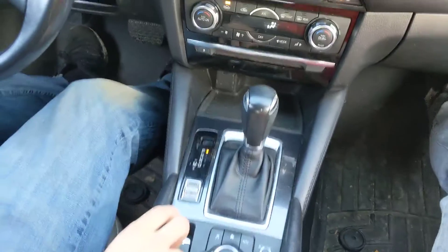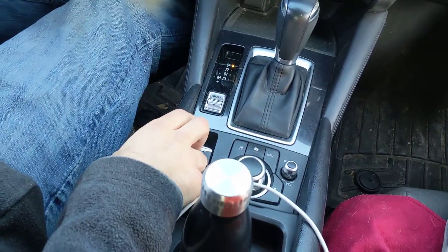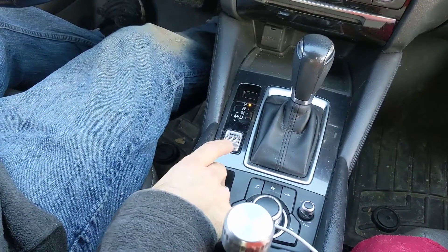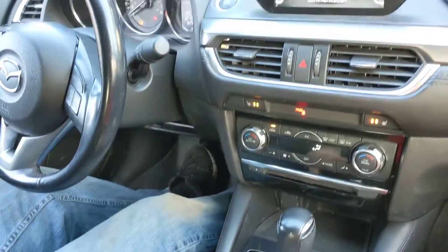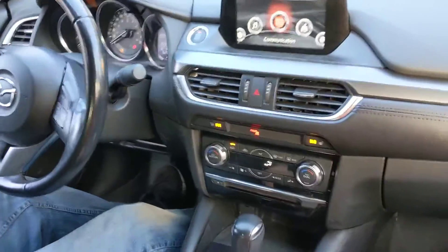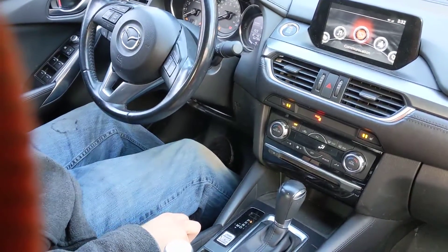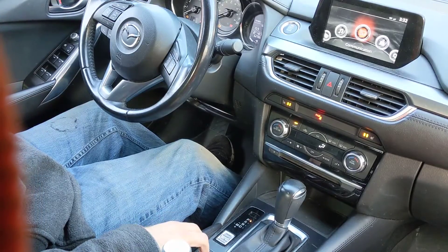You are going to push on the accelerator to the point where you feel that click in your foot. Then hold the electronic parking brake button down and press the start button three times quickly. After that you should hear the electronic parking brake motor retracting, and you are going to see a yellow warning light with a P and an exclamation mark.